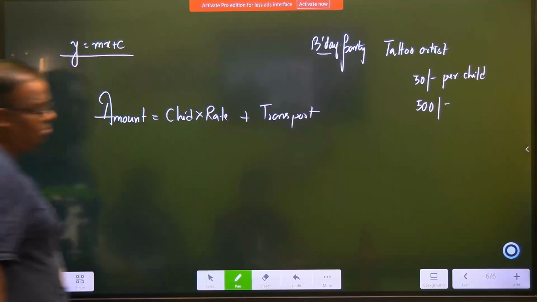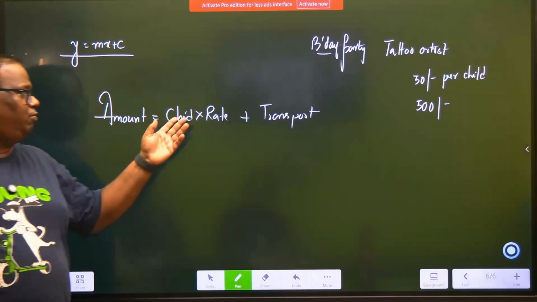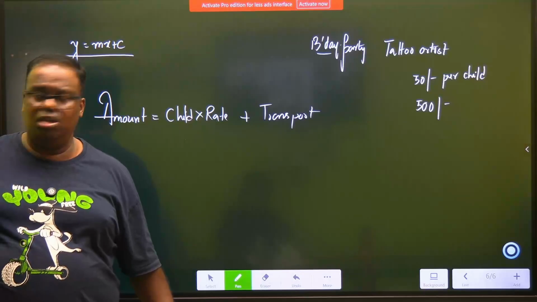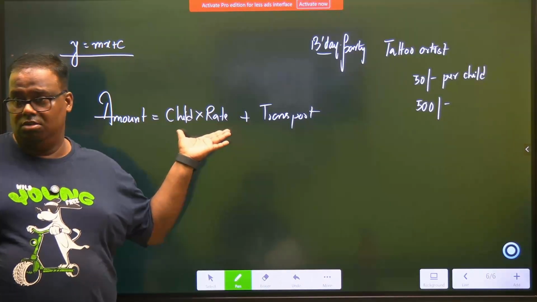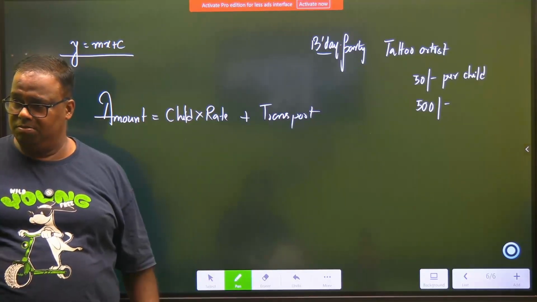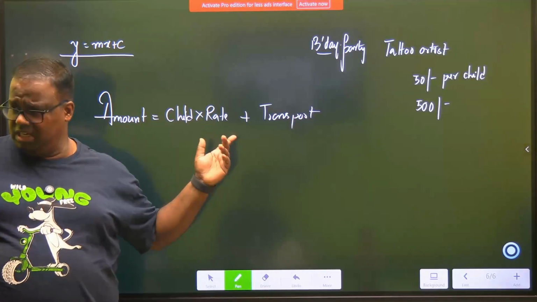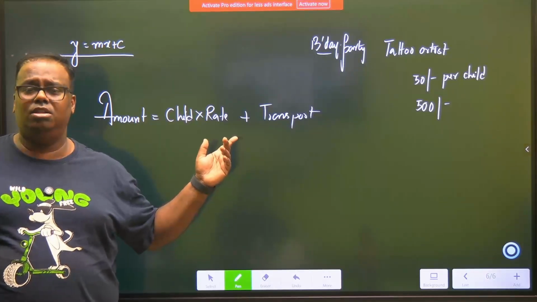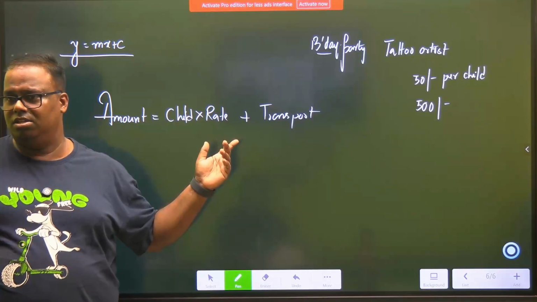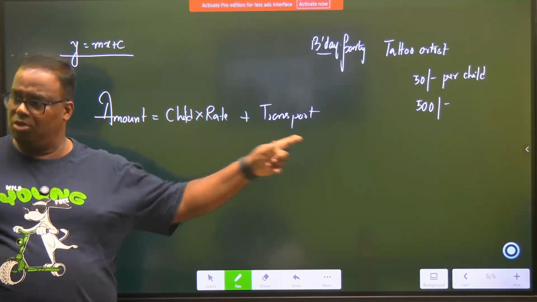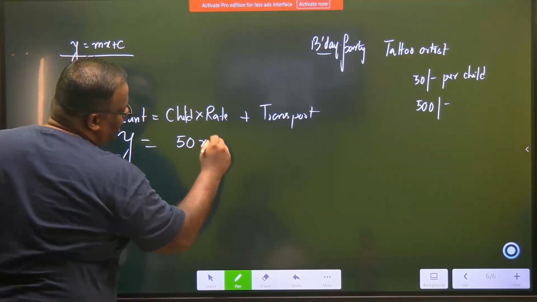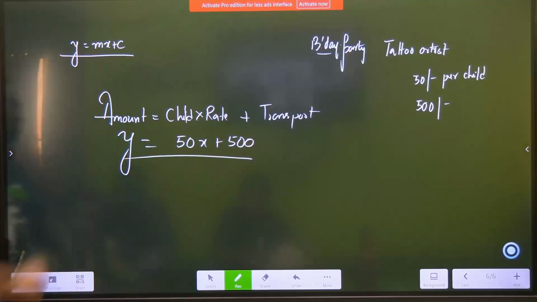Don't you think so? On that day of my child's birthday, it rained heavily and no child reported. But the tattoo artist reported. As per our contract, how much I should pay him? Did any child come? No one came. And my child in sadness said, I will also not make any tattoo. Was any tattoo made? How much should I pay him? Because he has come. I am paying him y equal to 50x plus 500. Y equal to mx plus c.